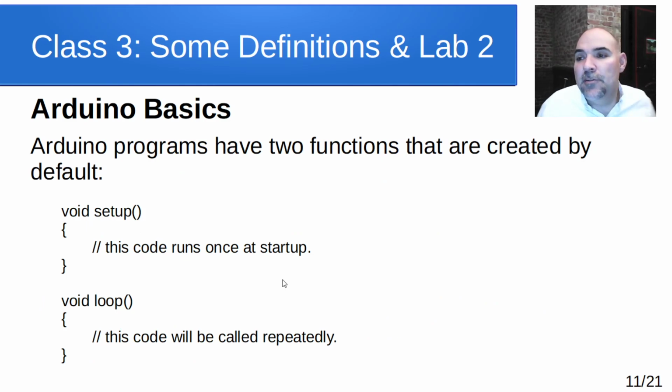Looking at those features, the first thing is that when you create a new Arduino program, it defaults and creates two functions automatically. It has a function called setup, and then it has a function called loop. The setup code runs once when you first reset the microcontroller. When it first powers up, it runs this code once. And then the loop gets called over and over and over again by the code that's auto-generated.